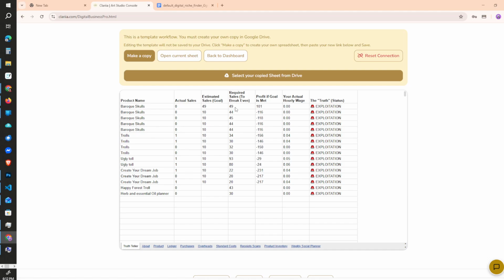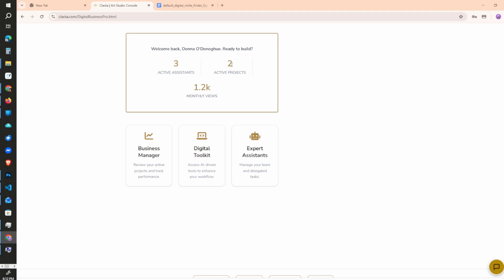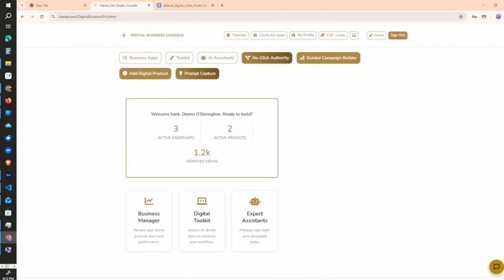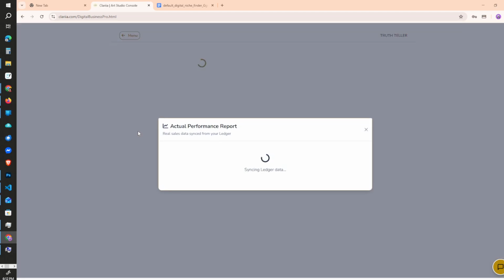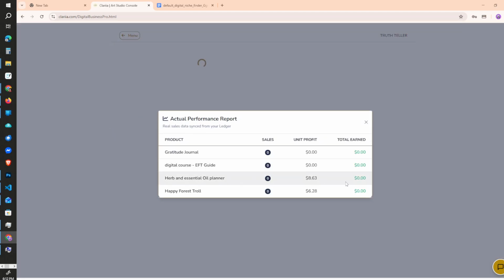This is what it looks like on your dashboard. If I go back to dashboard, scroll up, go into business apps, go into truth teller, here it tells me. I haven't put any sales in, so it's not going to tell me that much.